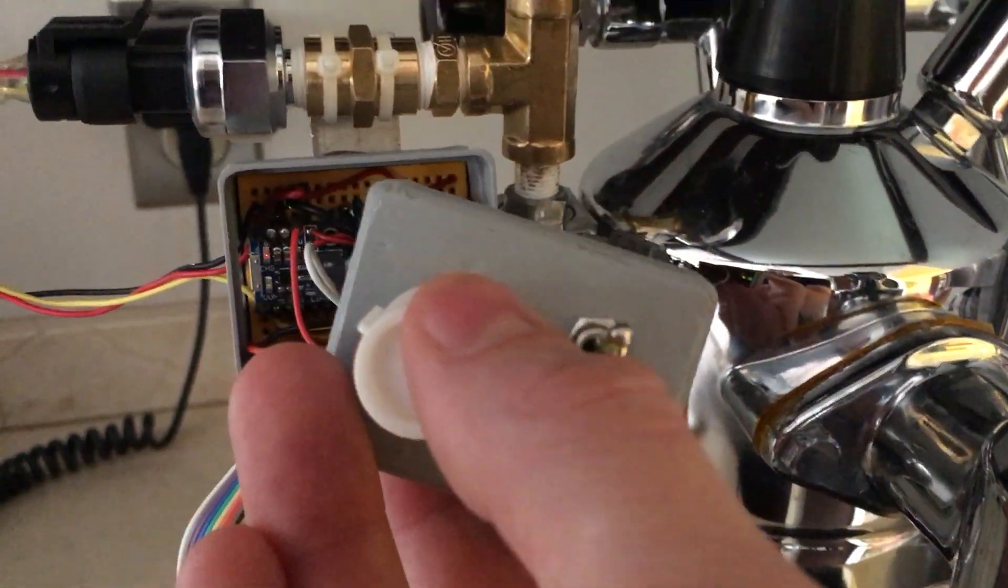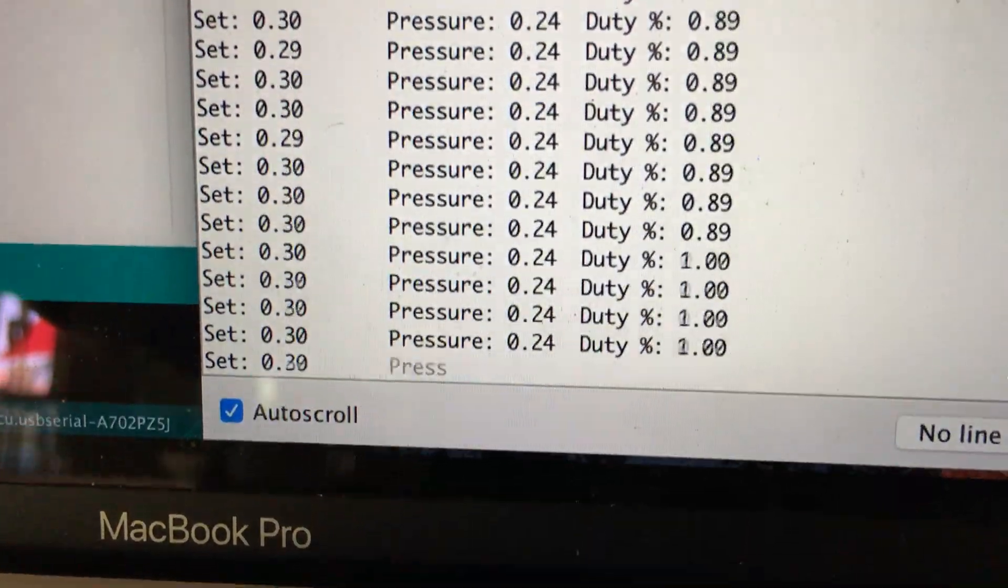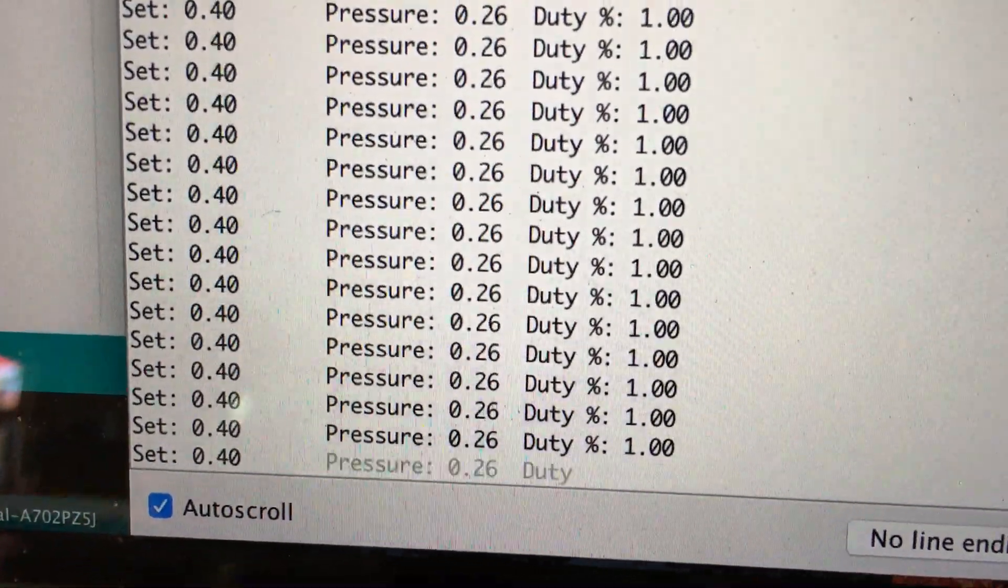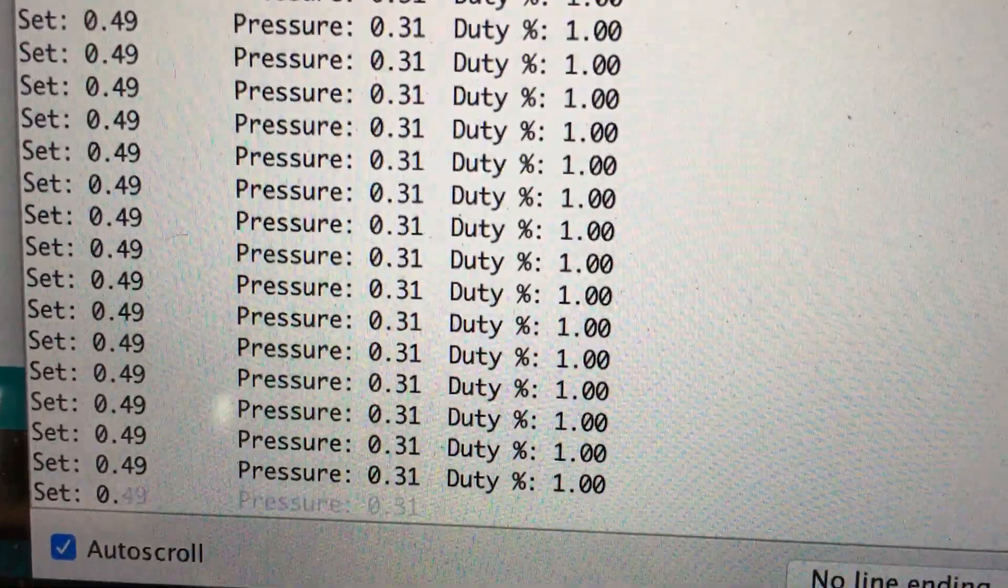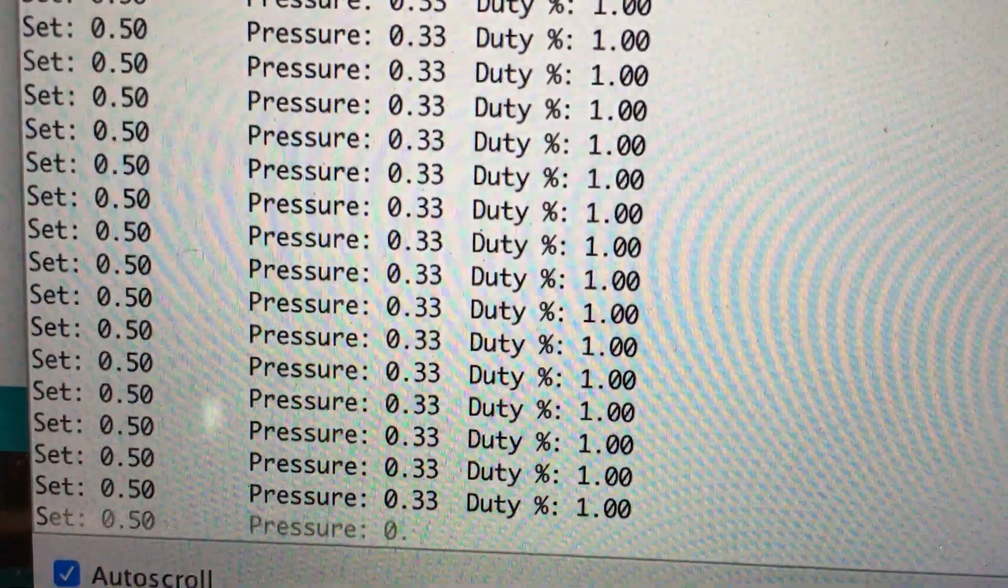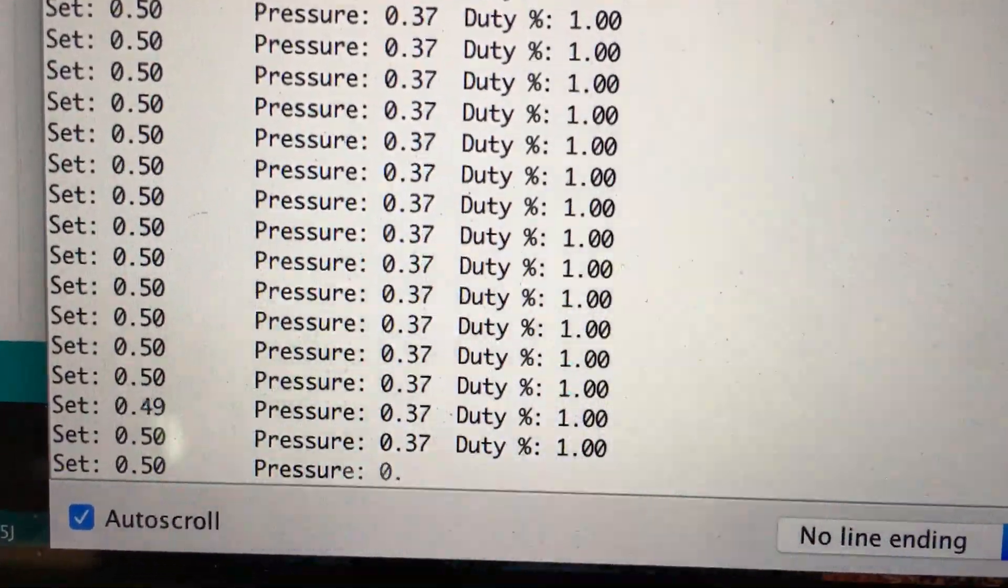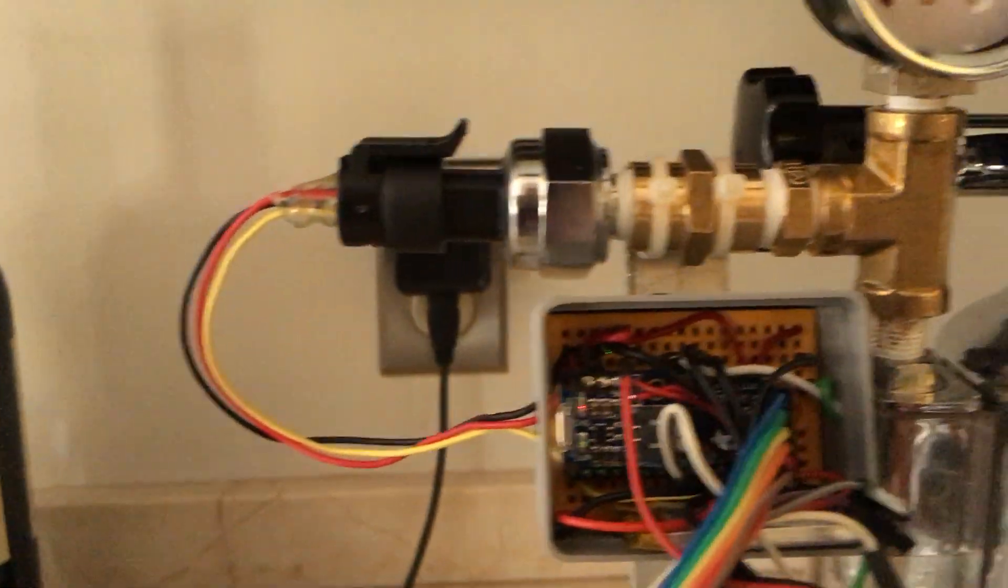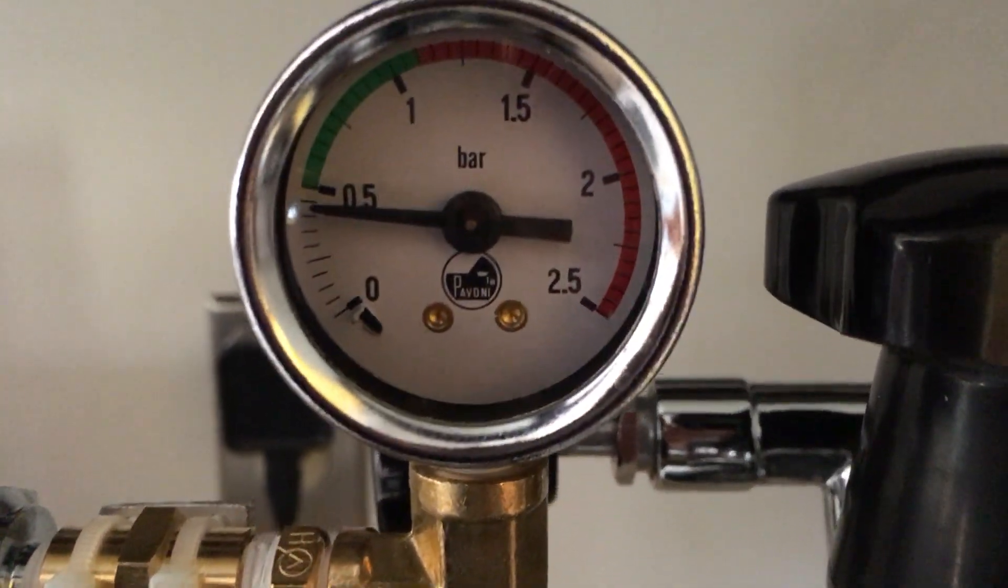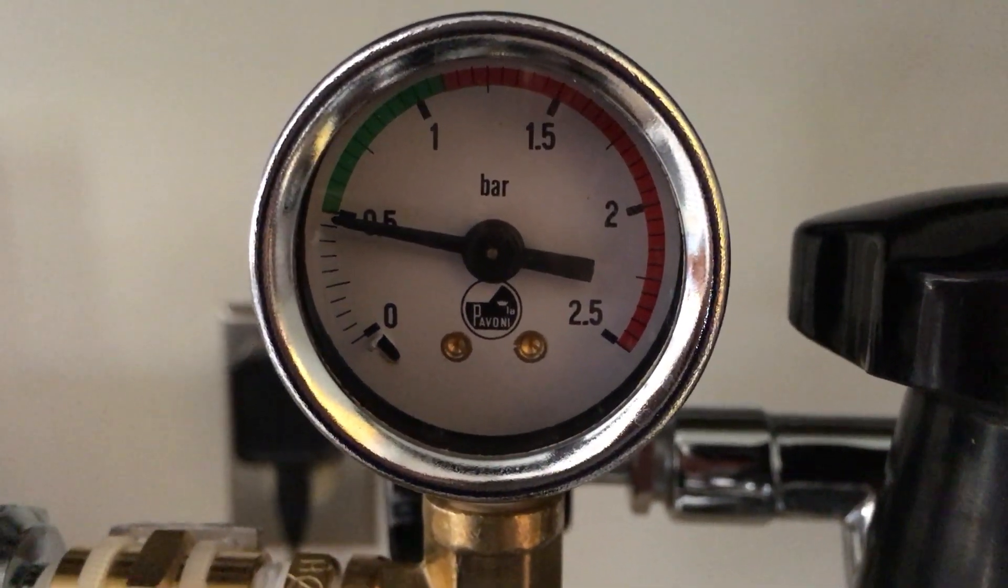Now I guess I'll wind it up to, and over here you can see that that is the case. I'll wind it up to 0.5 bar, or atmospheres I guess. And you'll see that it approaches it very quickly. And I'll show you over here, it doesn't overshoot or wobble. It pretty much just goes straight to 0.5 and stops.